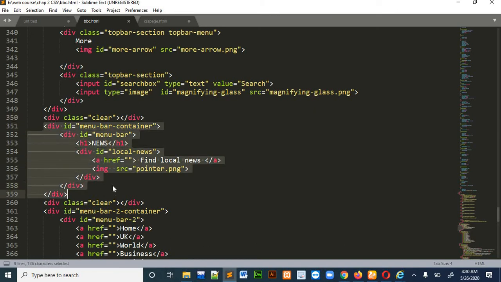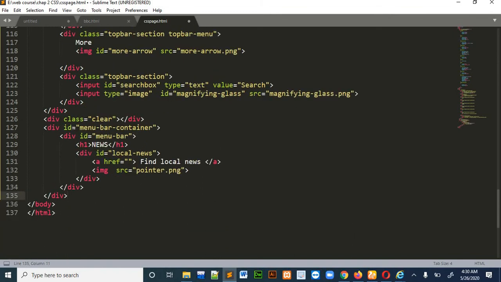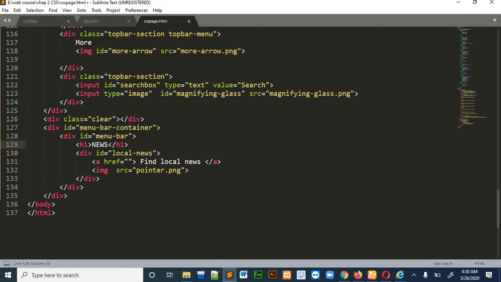So the next thing is that we had a div. I will copy the whole code in one place and I will tell you what it will do. We had to make a div which we called menu bar container, and in that we had an h1 heading, which is called news. We had done that to put this text, and then there is a link which says find local news, and there is a picture of a pointer.